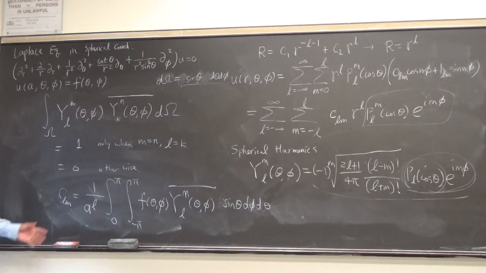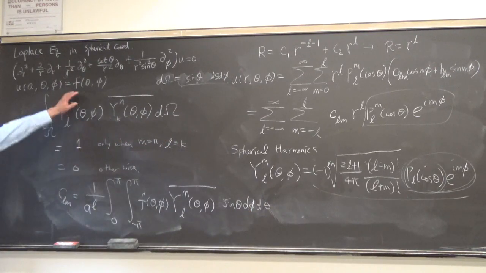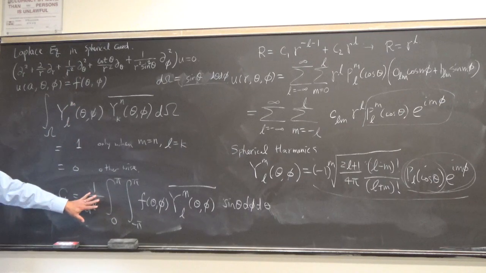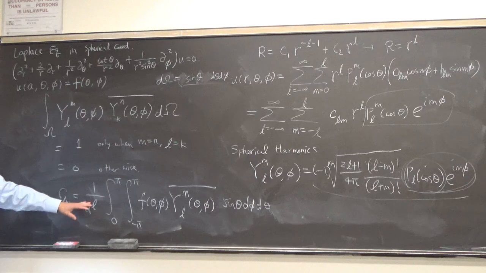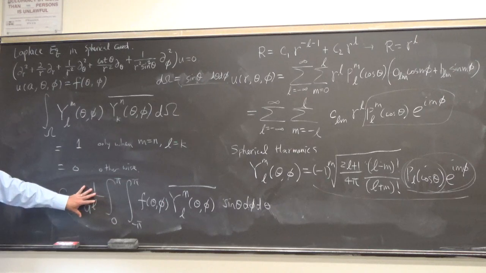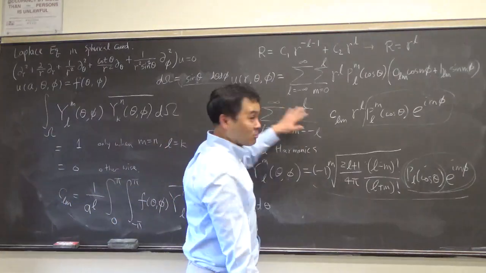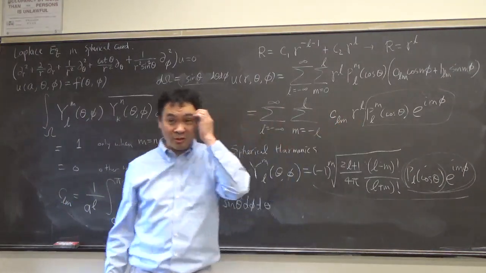So that's the formula. If you're given any arbitrary function here, we can calculate this whether by hand, which is usually impossible, or numerically. Okay, if you do that, you get all these coefficients, and then you can plug them in here, and you get the general solution. So that's the full solution.